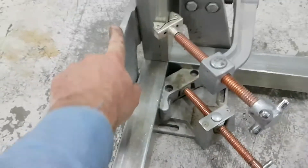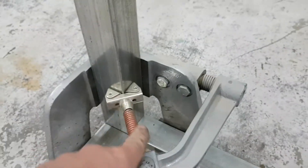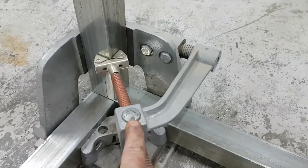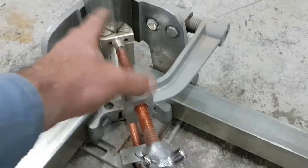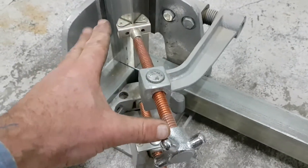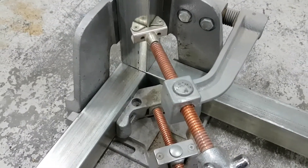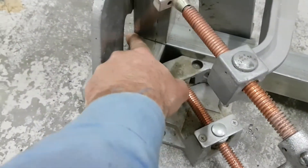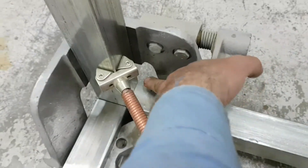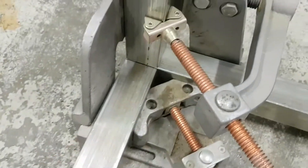These clamps are fantastic. You can see here this clamp arrangement holds very firmly into the corner. This is actually cast iron, and the corner is machined in the cast iron, so it's very nicely held. On top of that you've got this vertical corner with another brace. All these threads - you can see there's a button-looking thing here - I'm not going to release it because I just spent ages lining everything up. This makes it quick to retract the thread, same down the bottom. With the parts held so beautifully square, the best approach is to run around and put a good solid tack weld in the external corners you can get to with the welder. It's fairly open so it does let you get in there with the MIG welder.